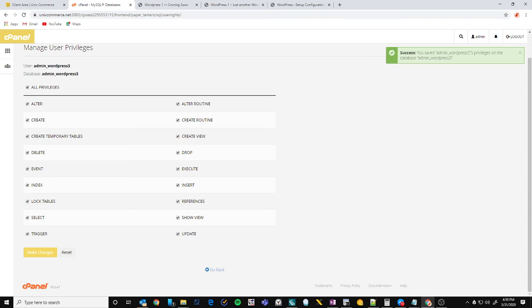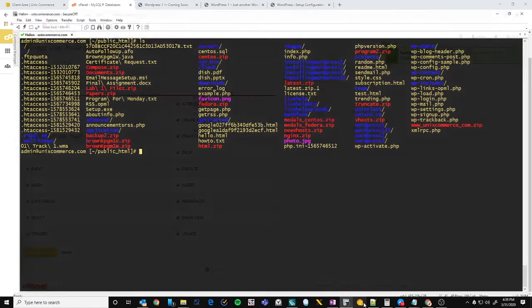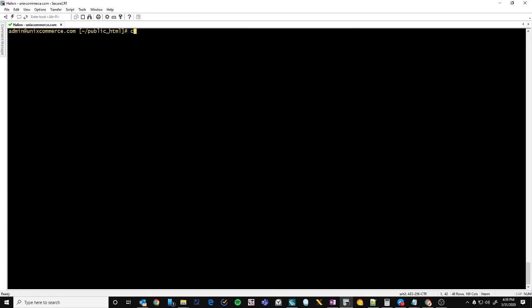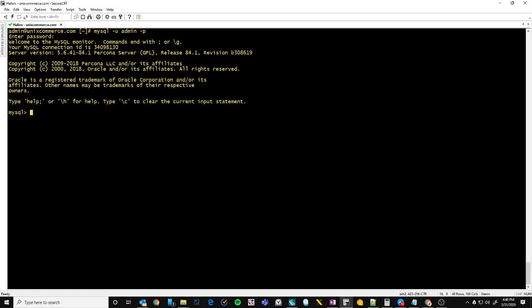But just to show you how the command line looks when you're doing something like that, let's just go to root. You're going to want to log into MySQL. So logging in, you just type mysql. This is all Unix-based operating systems, so any Linux will work using this command. So mysql, the -u flag for username, and then the -p flag for password. It's going to prompt you for the password. Enter your password, and you're in MySQL.